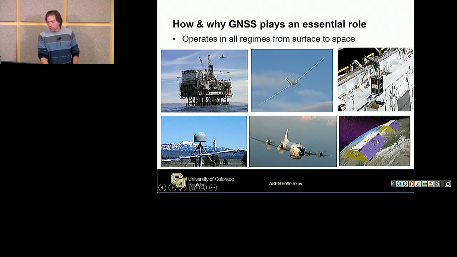This is GRACE, basically the global mission, but it operates everything from sea level all the way up into low Earth orbit and above, as we'll talk about a little bit in space. So there's a wide range of spatial diversity where you can get these measurements and see where things really happen.